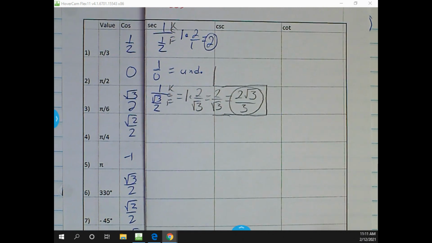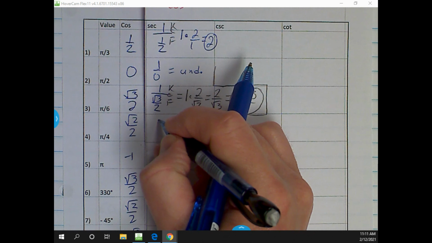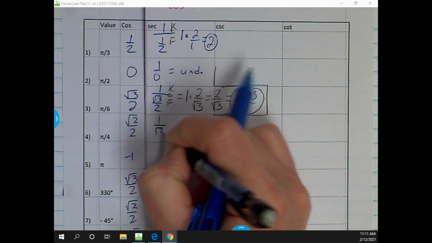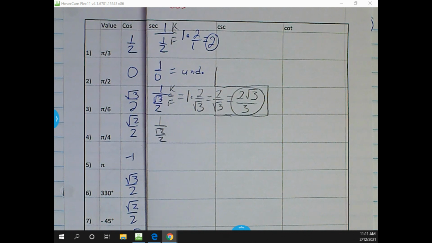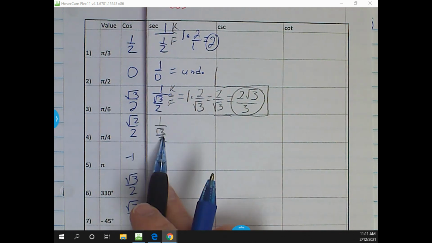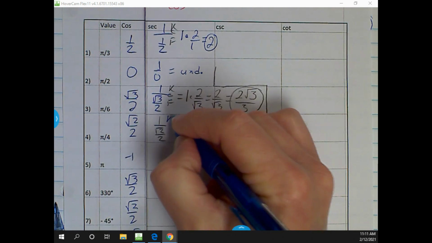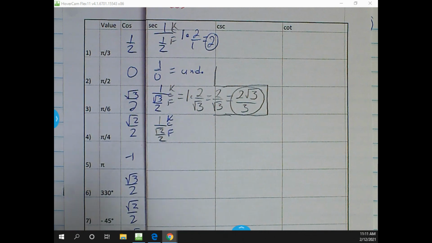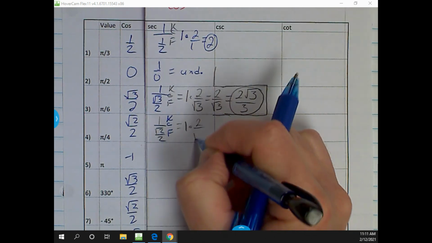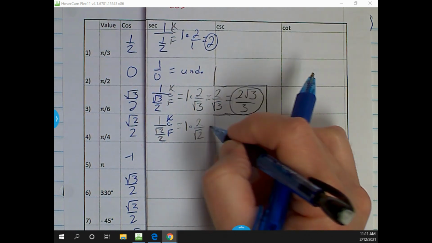All right, we'll do it one more time with this one. So if we ask for the secant of pi over 4, that's going to be 1 over square root of 2 over 2. And you may go, well, that looks a lot like this one up here, but instead of having square root of 3, we're going to have square root of 2. So it's going to basically look about the same way. We're going to keep it, change it, and flip it. So it's going to be 1 times 2 over the square root of 2, which again, the 1 doesn't really do anything, so it's just 2 over the square root of 2.